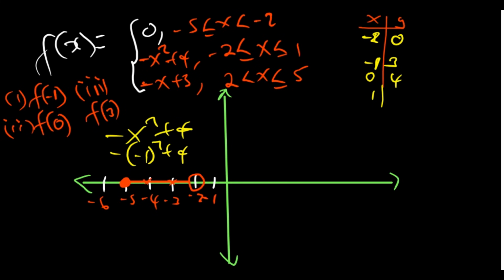Next, we have 1. Okay, so the first point is going to be included. Even the last point is going to be included. So the last point is going to be 1. If I put 1 there, it's going to be 1 squared. So it's going to be -1, and I'm going to have what? If I have 1 squared, it's going to give me a 3. Okay, it's going to give me a 3.